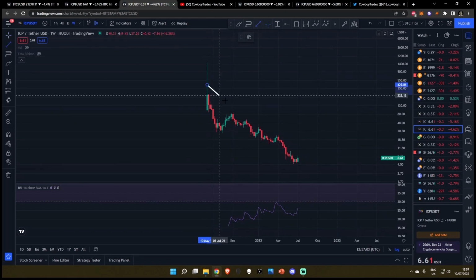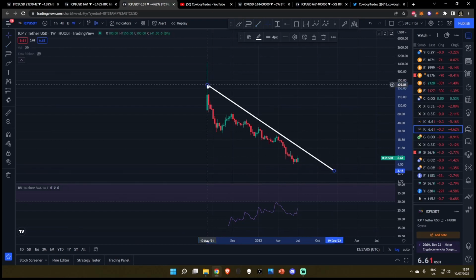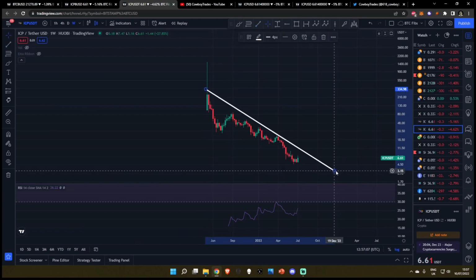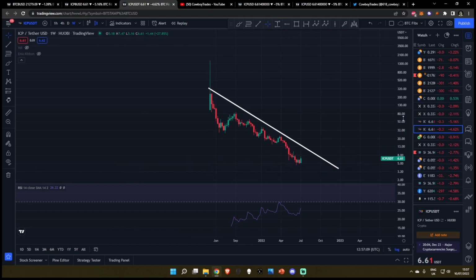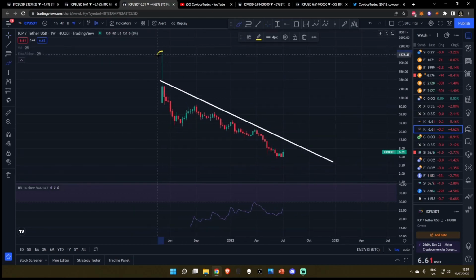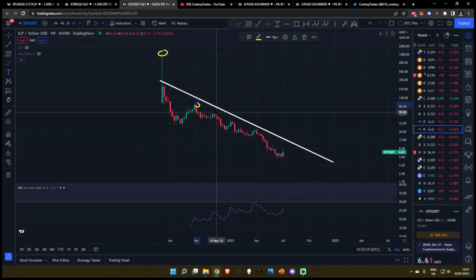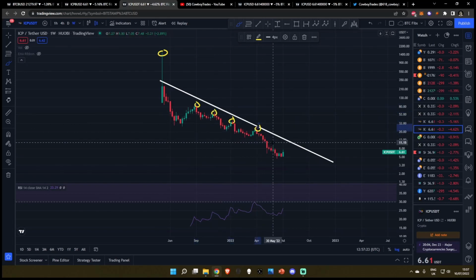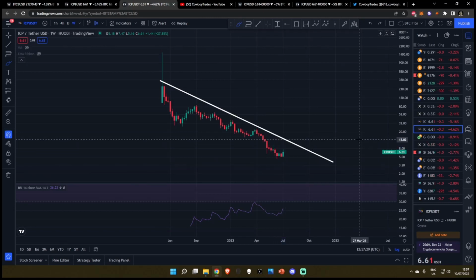Now, let's just draw a line of best fit. And you can see in terms of the price action, it's super important to look at the higher time frames and not get suckered in by these weekly rallies, because we can look at ICP up here at $1,500. People got out of bed for the move up to 87. They got out of bed for the move to 59, 38, 26, 10. Now, once again, 760 is the new hopium level that everyone is getting out of bed for.